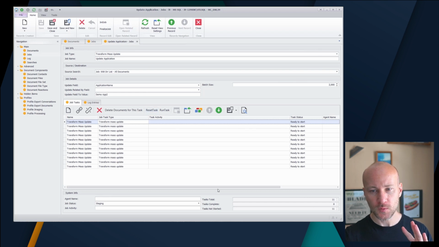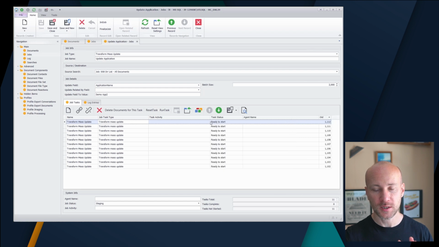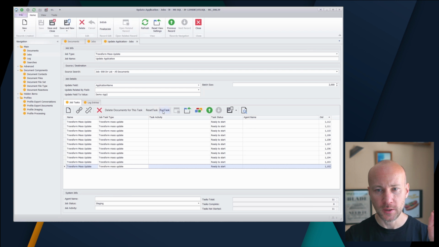So what we can do from here, if you ever need this, let's say you run a job and a particular task crashes or causes a problem or does something weird, what you can do here is click on run task. Now, should we run the first? I think we can run this one. So I can hit run task, and now we're manually running a piece of that job.